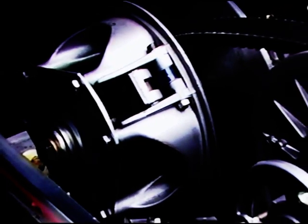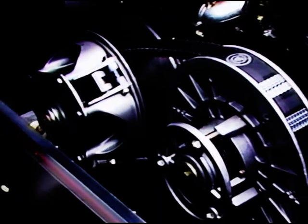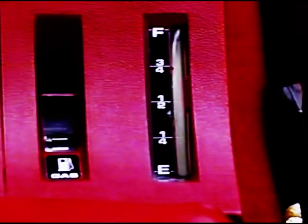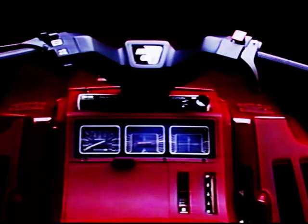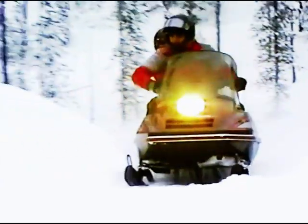And of course, the Panther has a heavy-duty Comet overdrive clutch featuring smooth engagement, wide shift ratio, and extended belt life. Its luxury features include a speedometer, gas gauge, oil gauge, low oil warning light, adjustable handlebars with electric hand warmers, primer, and a high windshield. Finally, a rear compartment conveniently stores supplies for the ride. So if you want an economical sled that takes two, take home a Panther.